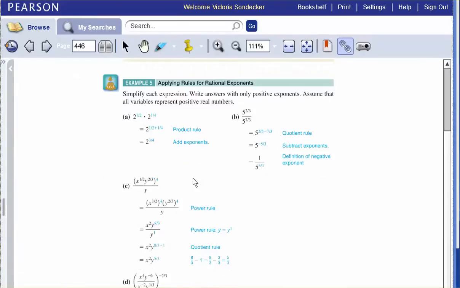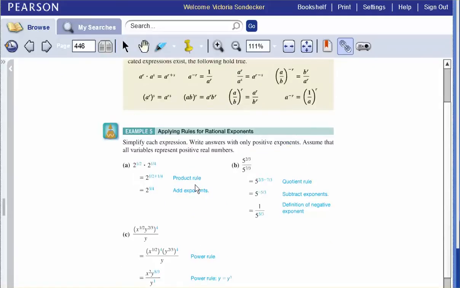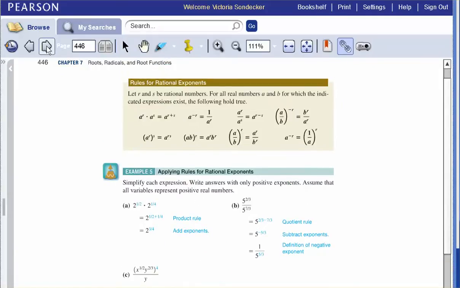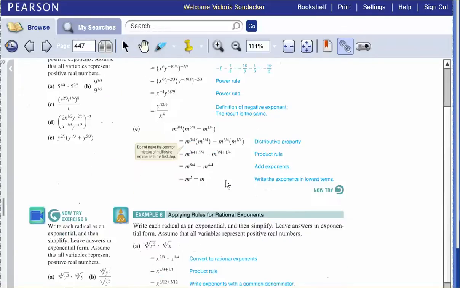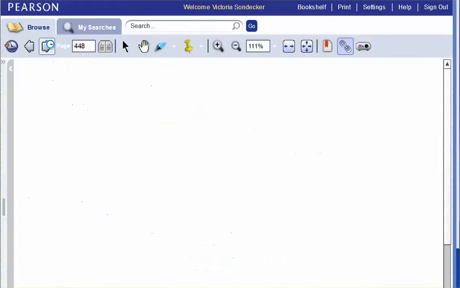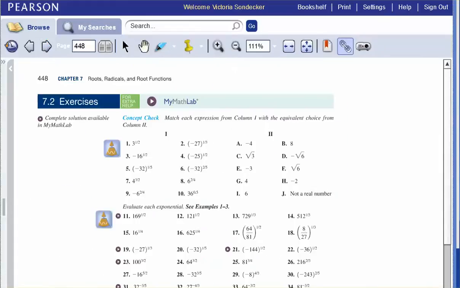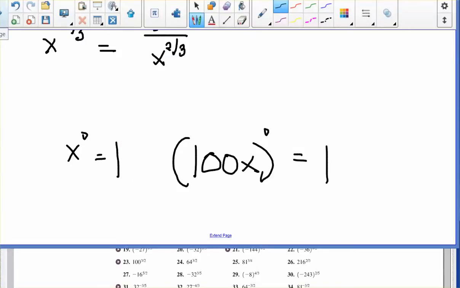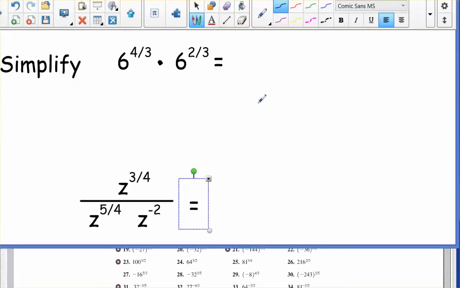And then the fun part begins. The fun part is applying these rules and solving these problems. So what I've decided to do here is just to go ahead and do a couple examples with you, so you can see what you're up for, what kind of fun you're in for. So here's 2 examples on this page. I've got 6 to the 4/3 power and 6 to the 2/3 power.